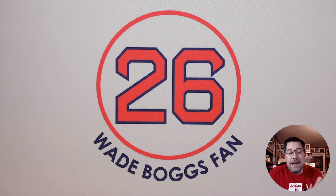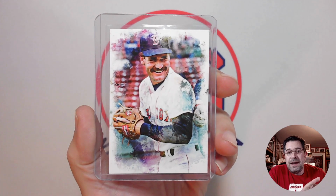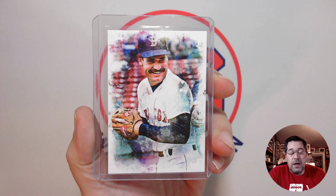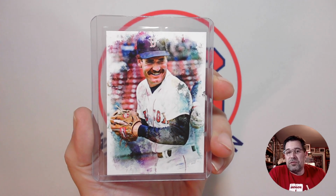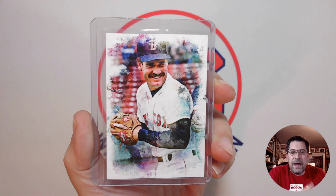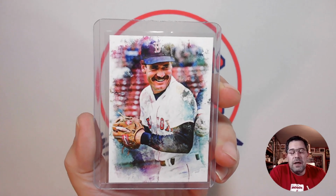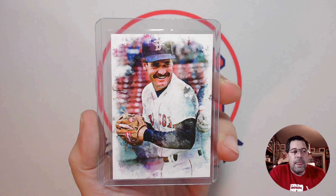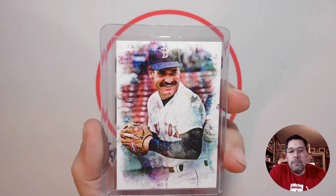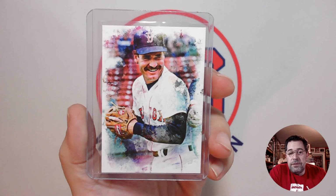So the first card I have to show off is an art card. Now, I do not count the art cards that I have in my collection as part of my unique total. I have over 900 different art cards. Most of them are one-of-ones. I understand most of the hobby doesn't consider these. These aren't pack pulled, like what the normal collectors go after. Some may have a few just as an oddball item. But to keep my number consistent with other collectors out there, I've not been including my art cards in my total.